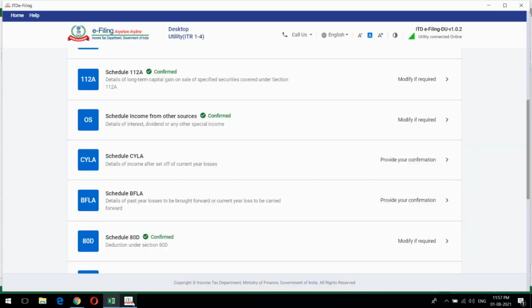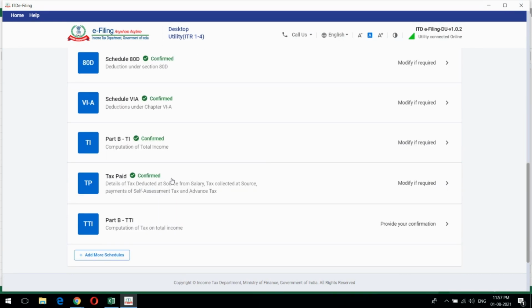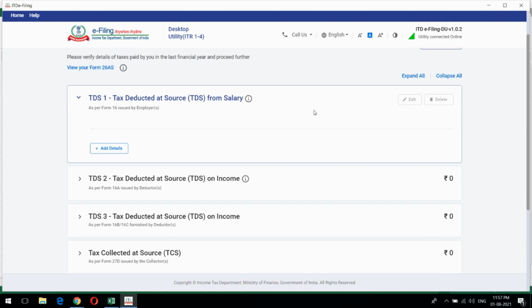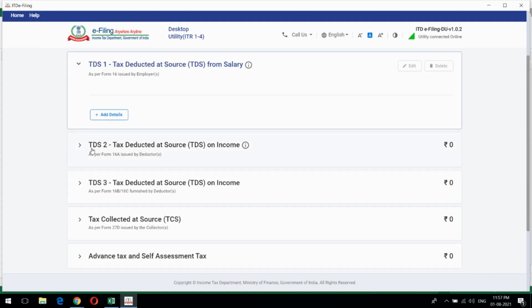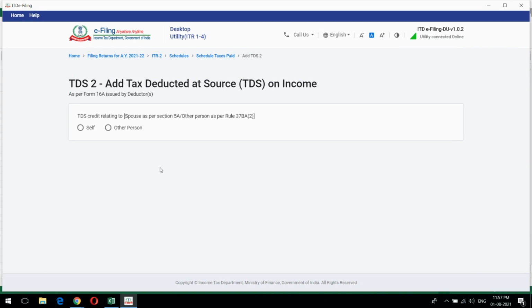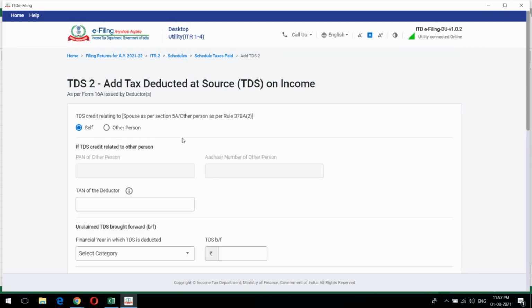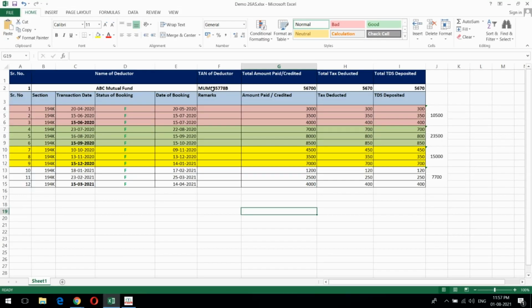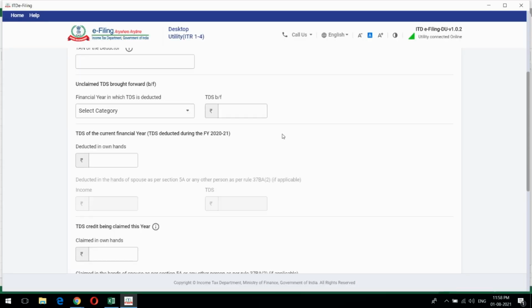So you have to come back to this section, tax paid, and here you have to choose this section, TDS2, tax deducted at source on income, and you have to click on add details, click on self, TAN of the deductor.